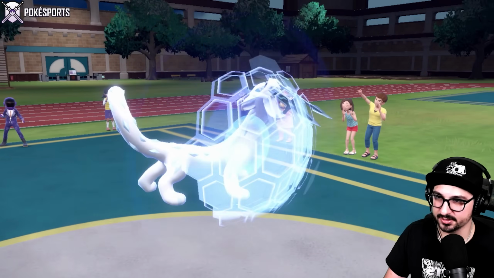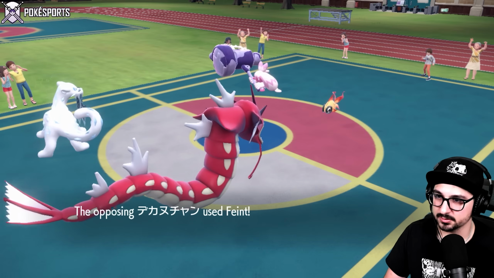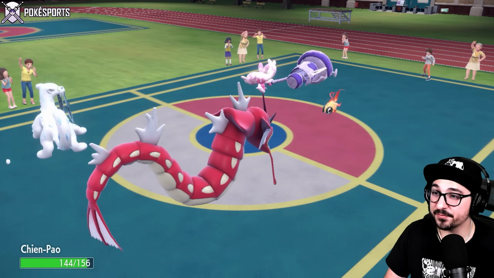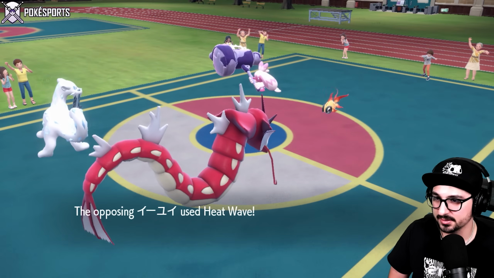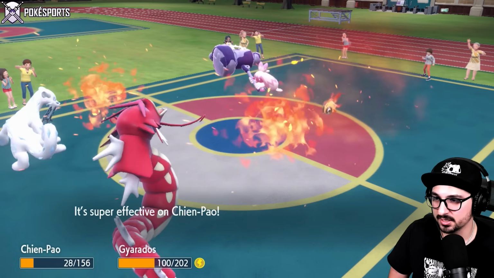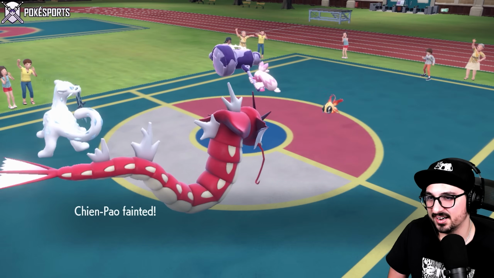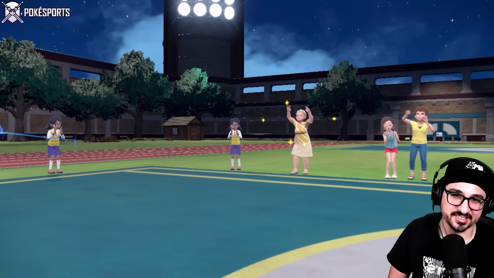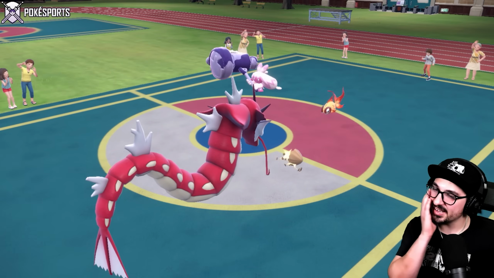All right, let's protect here. Seems a little obvious that's where the Fake Out is going. Oh, they have Feint! Bro, I'm getting played in this endgame. I'm getting wrecked in this endgame. Wow, I think I just lost. No way.